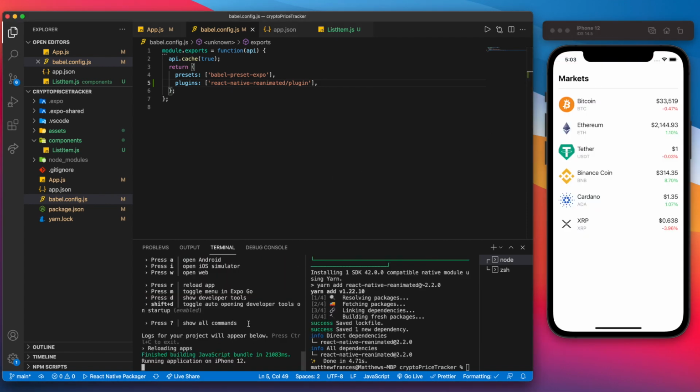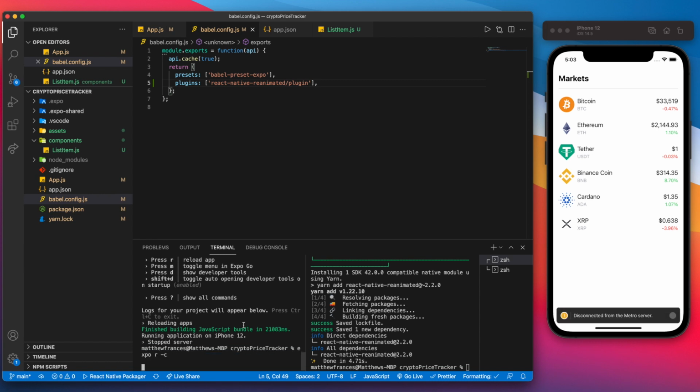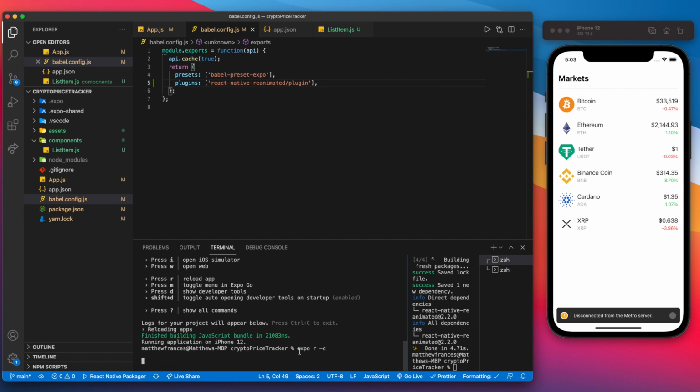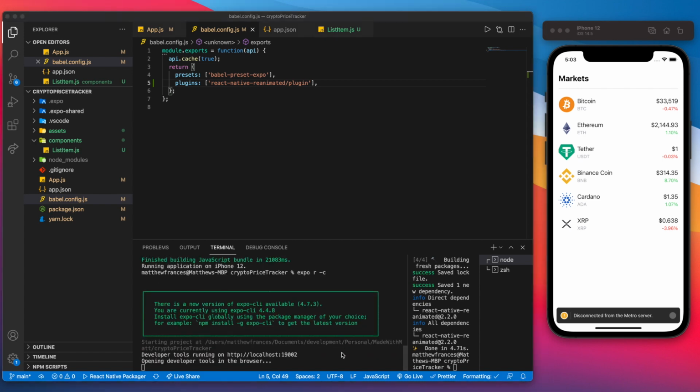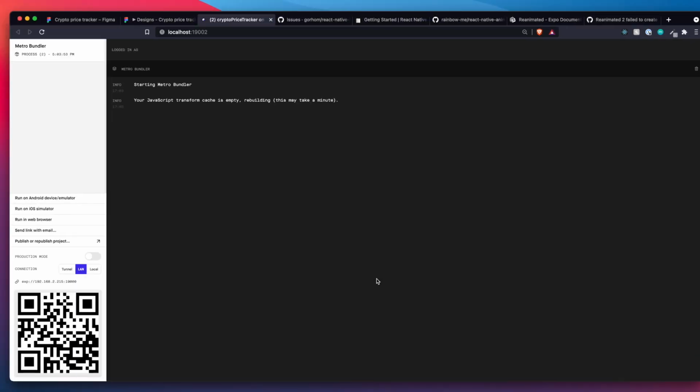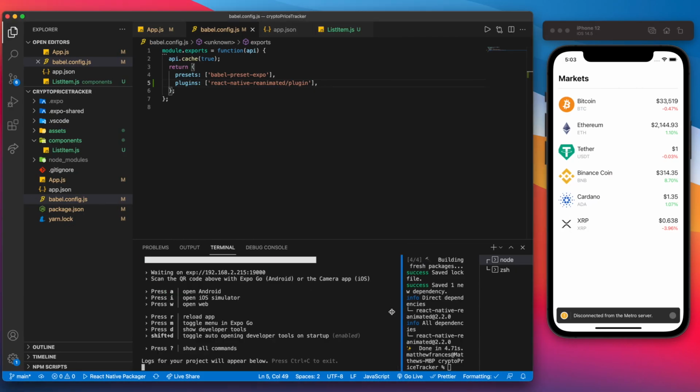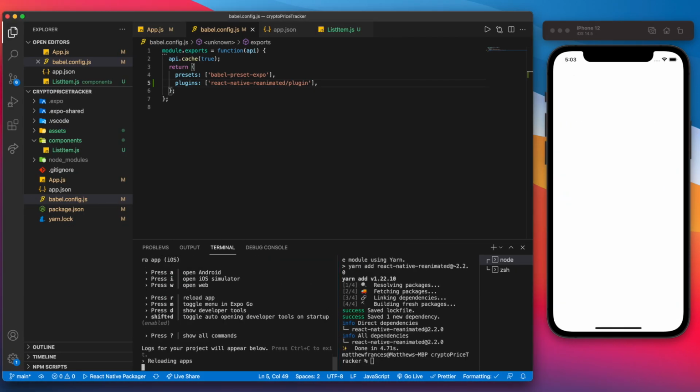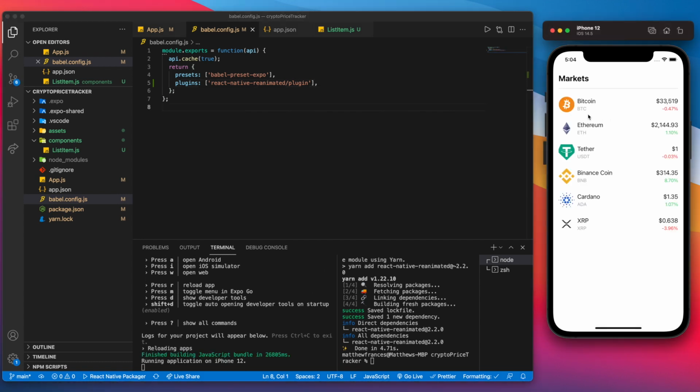To fix that, we'll go ahead and stop our Expo server, and we'll run this command over here. So expo r -c, and what that's going to do is restart the cache, or at least clear the cache when it reloads the app. So after doing that, make sure you hit the R key to reload your app. And now once it reloads, we'll see that when we click on any of them, we see this bottom sheet come up with the text we were expecting.